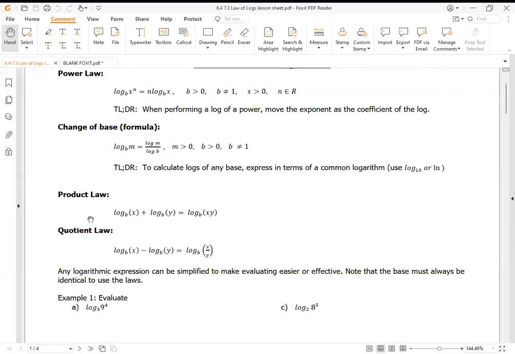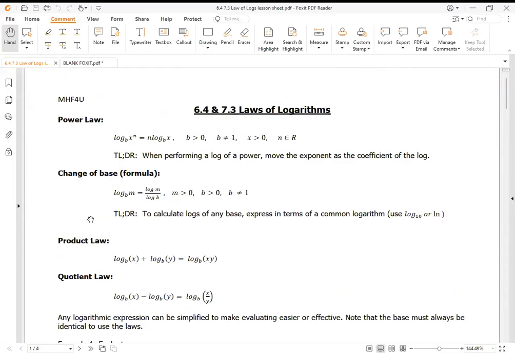Let's do it. So, law of logs. The main thing I'm going to impose on you is these four. I think it's really important. I'm going to summarize. The first law is essentially if you have log of some exponent, I don't care what that exponent is, you can drop it down.